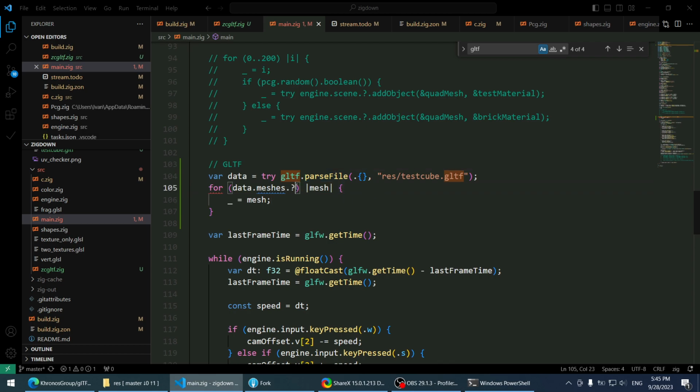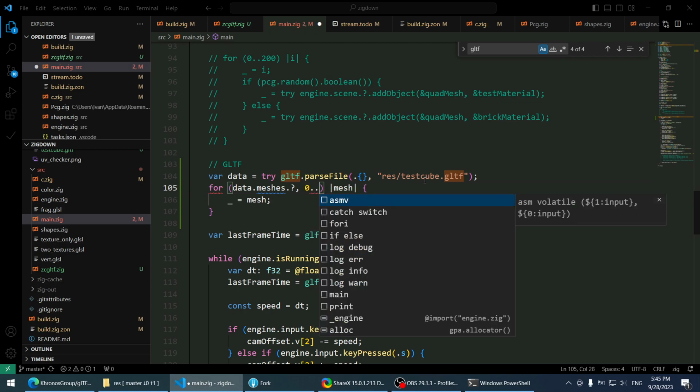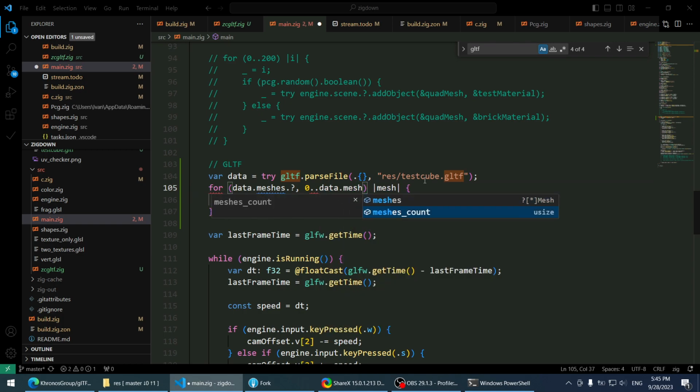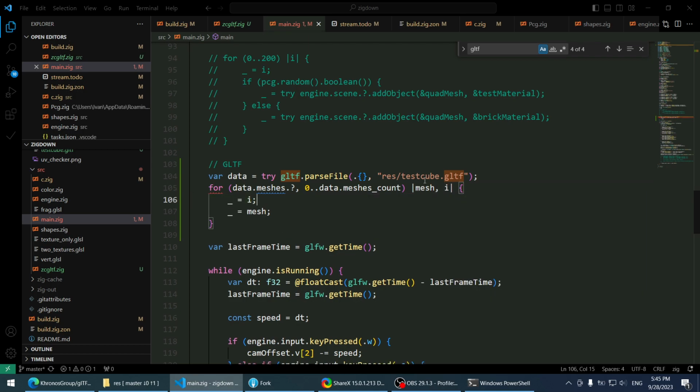Yeah, so let's try. What if I add an indexer? Let's see. Is that going to work? Meshes count. Is this going to make it bounded now? Unbounded for loop. Okay, why doesn't it limit?